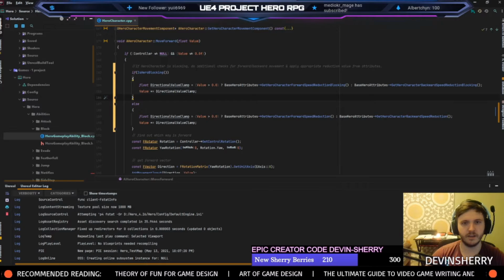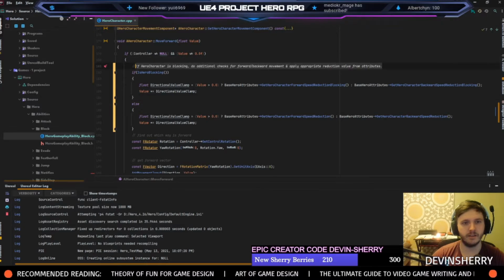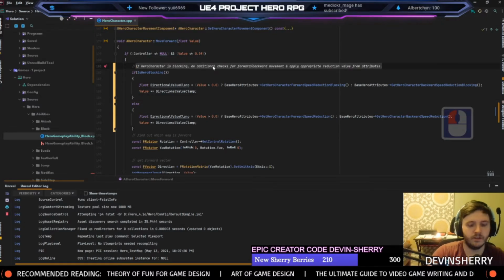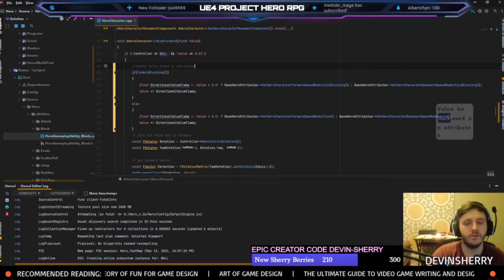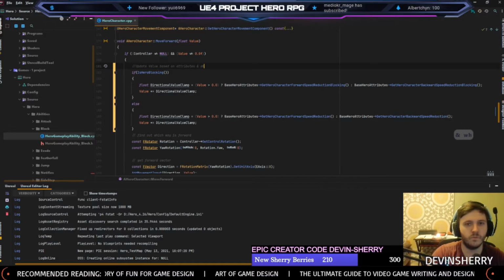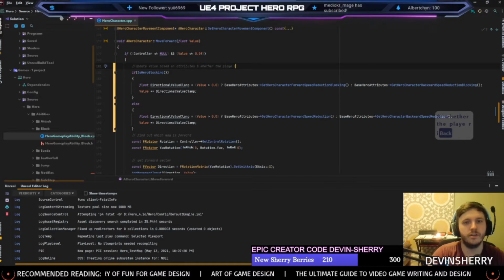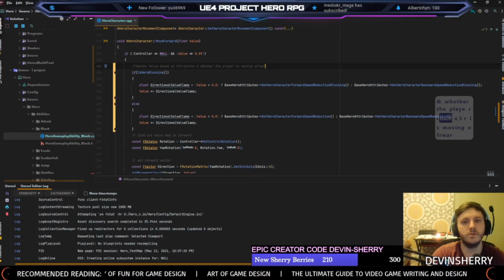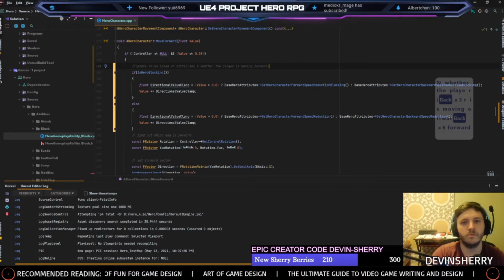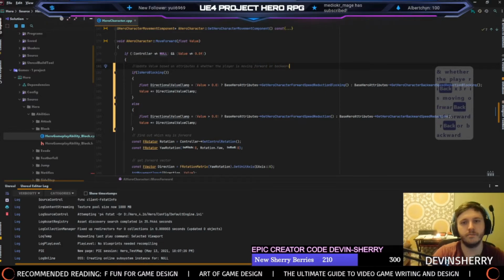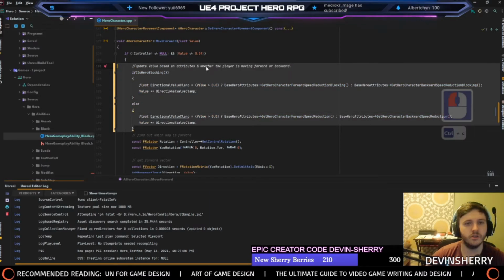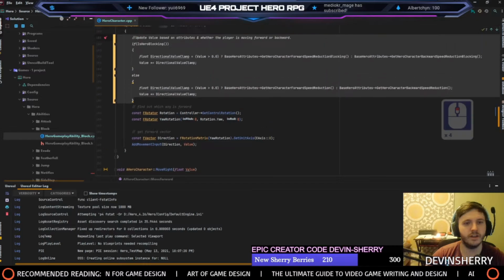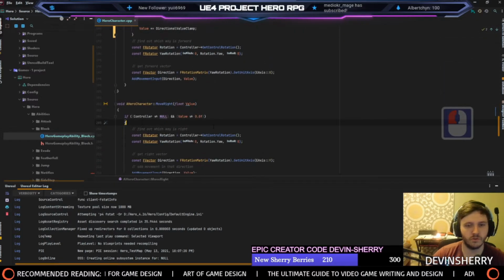So, let's see. Update value based on attributes and whether the player is moving forward or backward. Okay, so we can essentially just copy this and then do it for the move right. So it's within this controller.